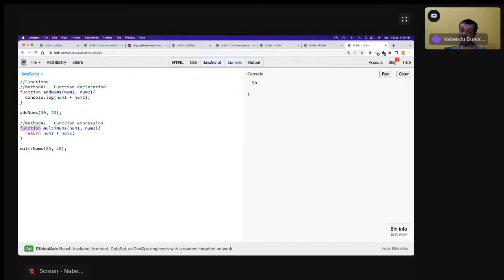Java and C++ are known as strongly typed languages, meaning types like integer are there and you have to specify them. In JavaScript, the compiler does all those things. Okay, so function multiNums: I'm returning something, but I'm not getting the output. Why am I not getting the output?